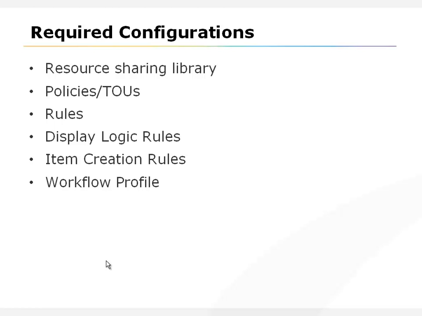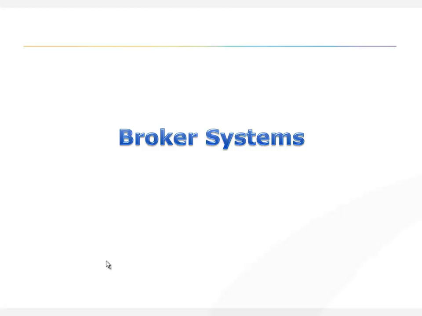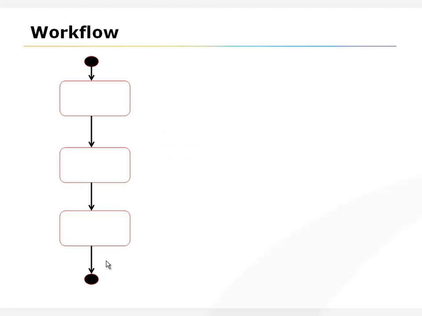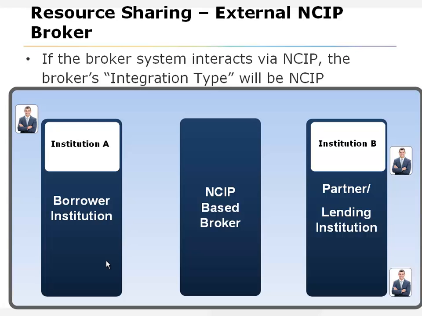I'd just like to mention that there are rules that may control how items will be created when received from a borrowing request. And after noting that, I would like to go on into the workflow and perhaps touch upon these configurations as we go through the workflow, and perhaps having them clearer that way. So I would like to take us on to the broker system model and first go through that model and describe the workflow by which external broker managed systems are managed.